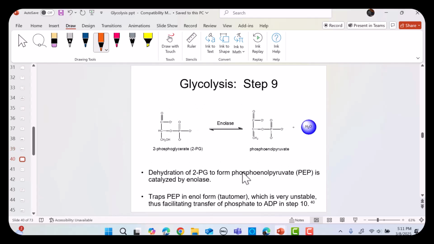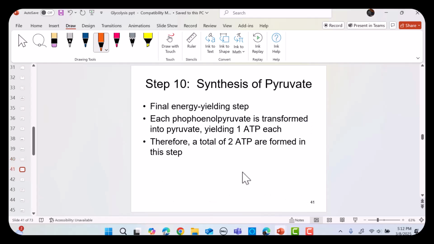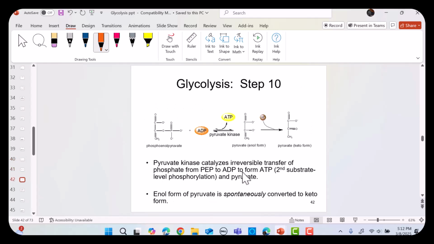Okay, so another thing I'm going to do is dehydrate the molecule. I'm going to pull the water off. Again, I'm making a less stable molecule by doing that. I'm making that molecule just want to kick that phosphate off. So not a lot to write on our diagram yet. So finally, I end up with phosphoenolpyruvate. That enol form just wants to kick that phosphate off. So it's going to do that.